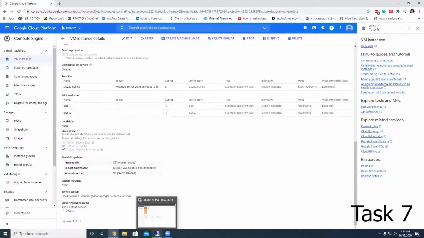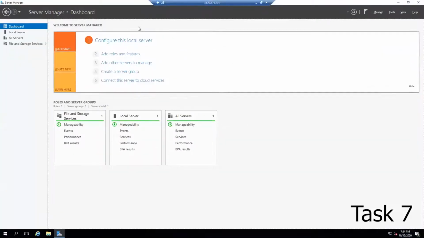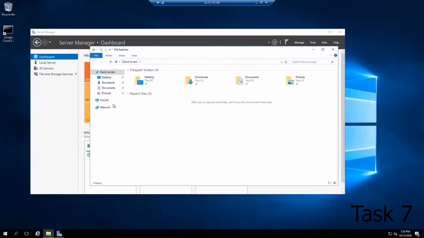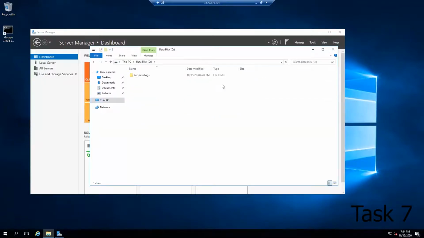And now I'm gonna go to my virtual machine. Oops. And my D drive is still available. And it is still writable.